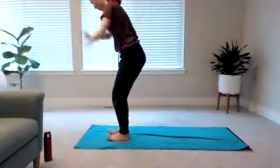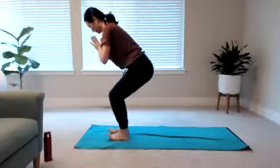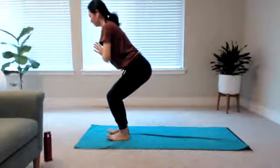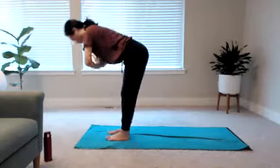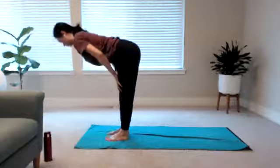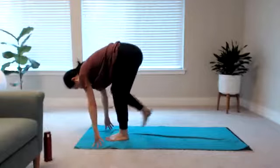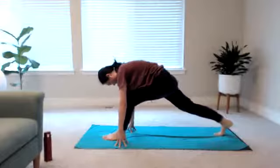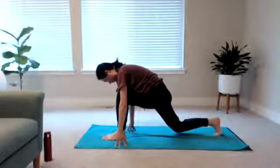Exhale, chair pose, sink your hips low. Inhale to stay. Exhale, forward fold. Inhale, halfway lift. Exhale, step your right leg back this time. Find your low lunge and lower your right knee down to the mat.